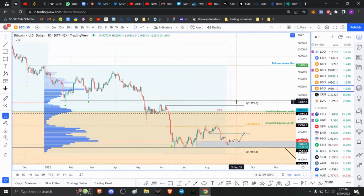Since 40K, I've been bearish on Bitcoin, and things have worked out pretty well. And even now, macro, I am bearish, but for the short term, I feel like Ethereum's merge, which is scheduled to take place somewhere in mid-September, or the first 2 weeks of September, is going to be a sell the news kind of event. But before that, I feel like there's going to be a massive spike in volatility, which collects the liquidity from investors trying to catch the short move, right? It's going to wipe the longs.